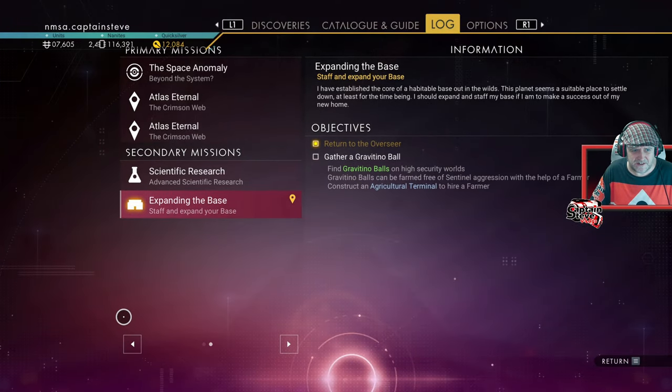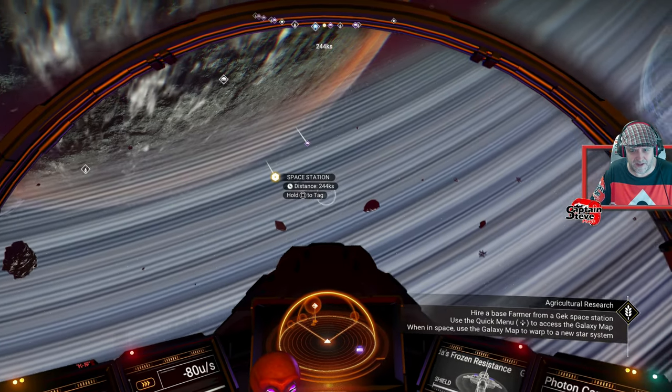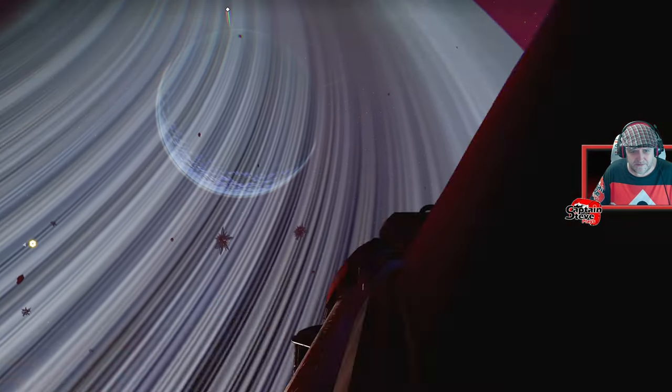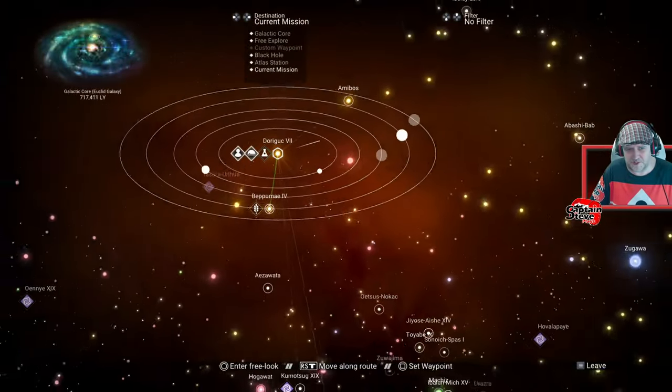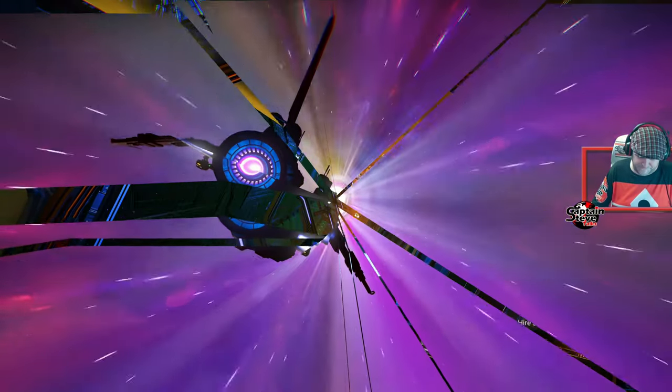Return to the overseer? No. I wanted to do this one. I want to hire a farmer. There we go. Change the mission on me. Do you see that, people? We go hire a farmer.